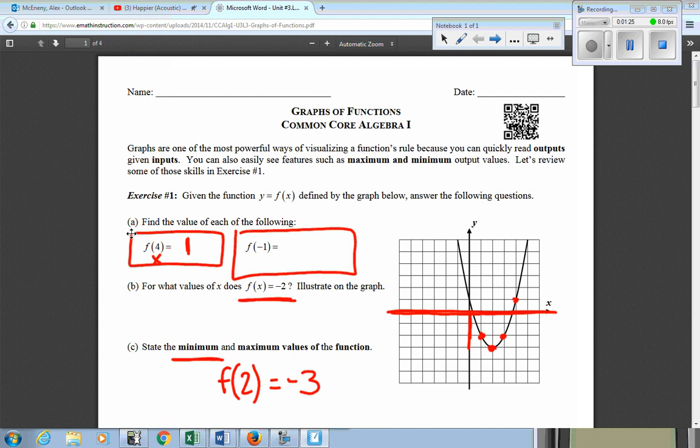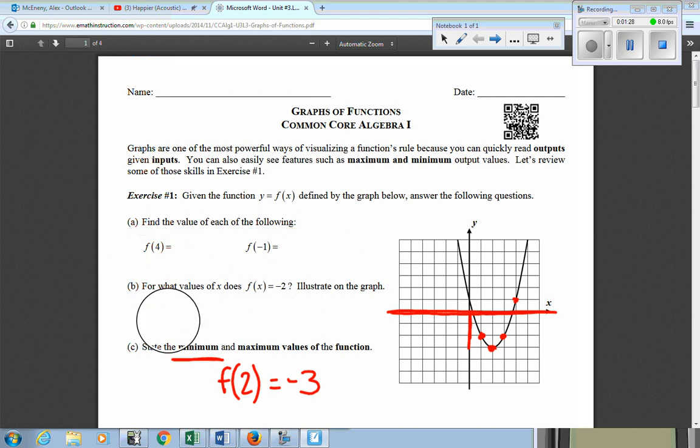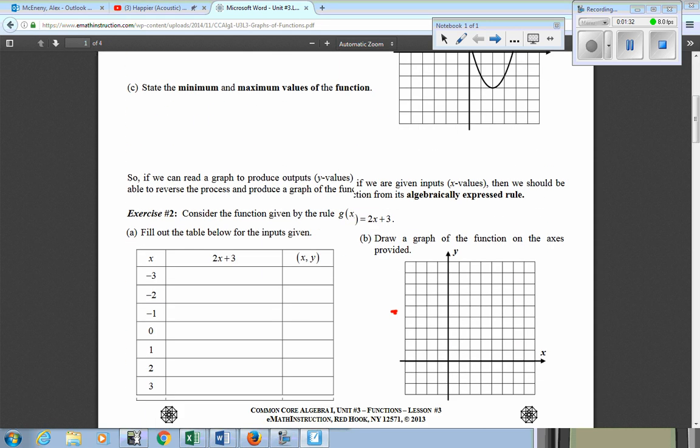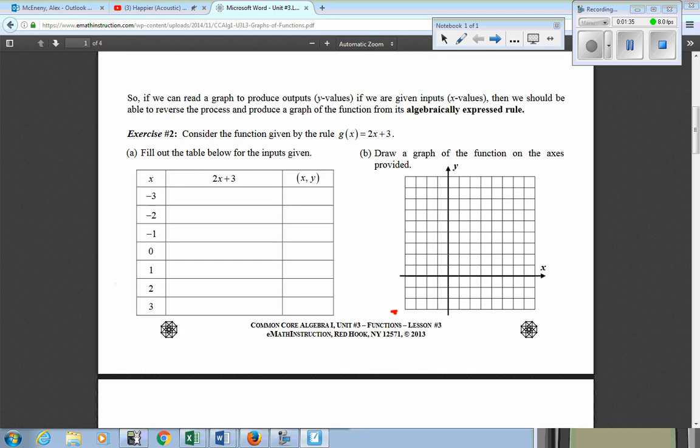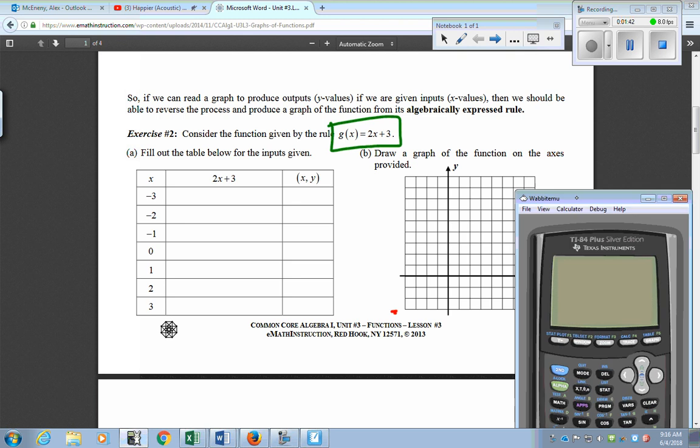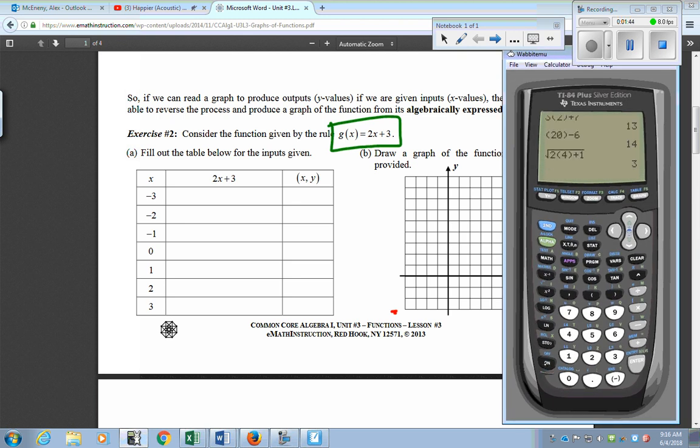Now going on to some of the questions that I'm going to have you work on, and I'll help you with. If you go to the bottom of this page, we're going to look at 3 graphs. So they give us a function rule. What you'll need to do first is take your calculator, turn it on, and then go to the y equals in the top left corner. And you're going to type in the expression 2x plus 3. And on the table, they're looking for answers for -3 to 3.